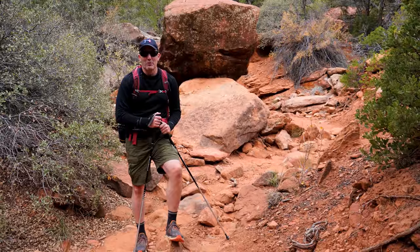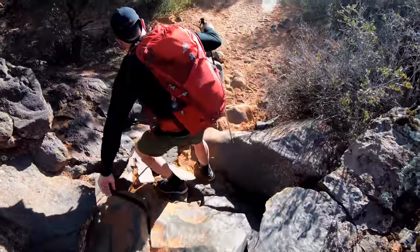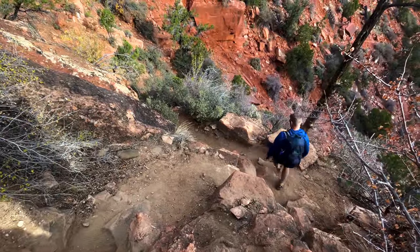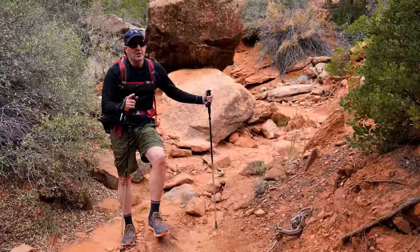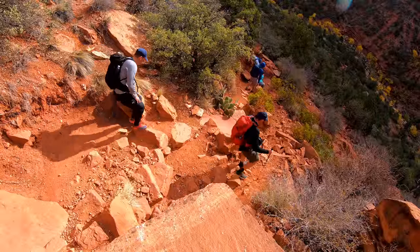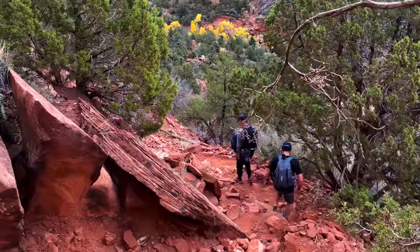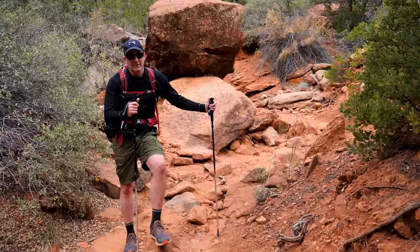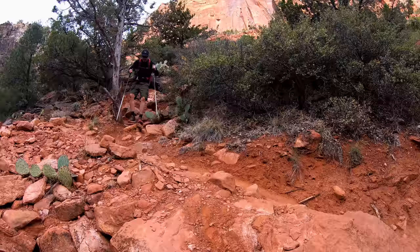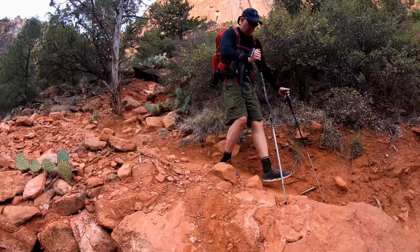So I spoke before we started to do that decline. This trail coming down is nasty. I think it's a 400 foot elevation change in a short amount of distance, which means it is super steep. It's also very slippery because that sand on the rock doesn't give you any traction at all. But it's gonna be nasty going back up. But be careful going down, probably more dangerous going down than going back up. And I would also say probably the steepest decline I've ever done, a close second to Black Canyon of the Gunnison, if you saw that video.